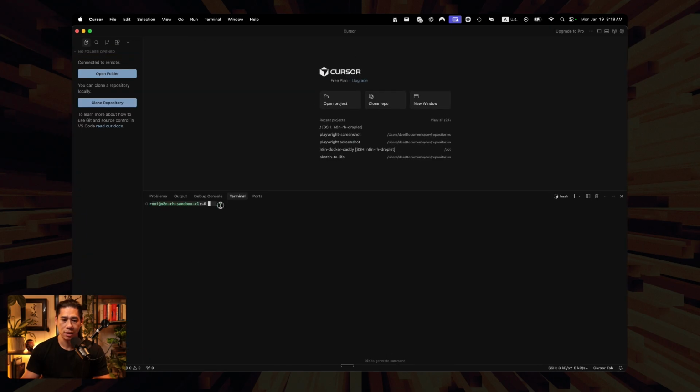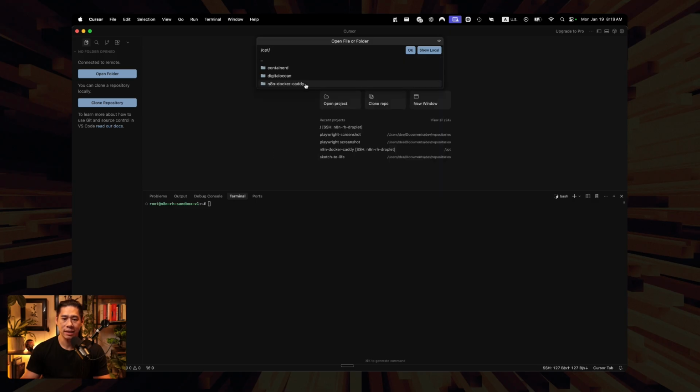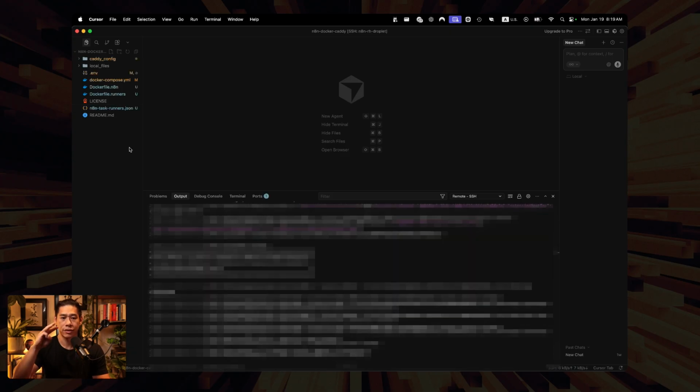As you can see in the terminal, it says root and the name of my instance, which is great. I want to open a folder, and if you've got the same setup as me, go up in here and open the OPT folder. All right. And get into n8n Docker Caddy. I'm going to hit OK here. All right. Once we're in here, there are 3 files that we want to update.